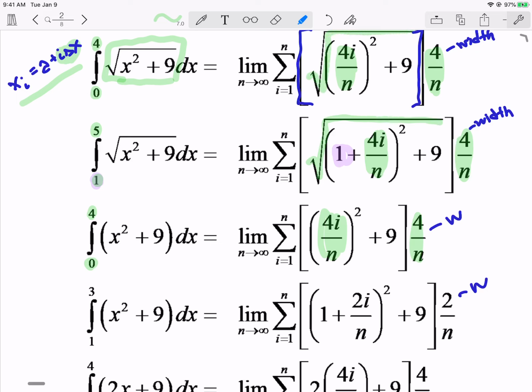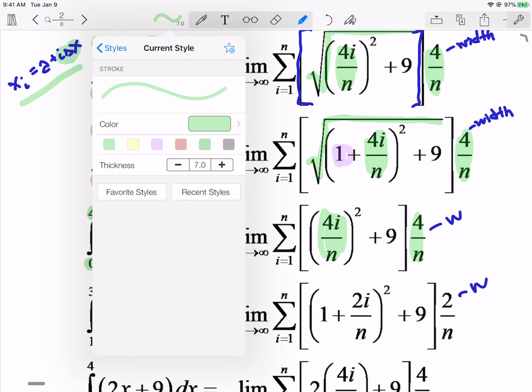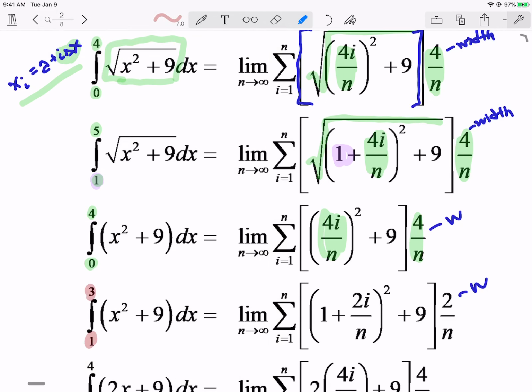That's all that changes. Now in the fourth problem, you'll notice that it goes from 1 to 3. Well, the distance from 1 to 3 is 2, so now that's why you see 2i over n and 2 over n. So that 2 over n comes from the delta x. 3 minus 1 is 2, divided by n, the number of rectangles you're going to have, and then the i comes in because of this formula x sub i. That i is like a counter for us. And then again on the fourth one, we start at 1, which is why we've got an additional 1 plus for where we replaced x.